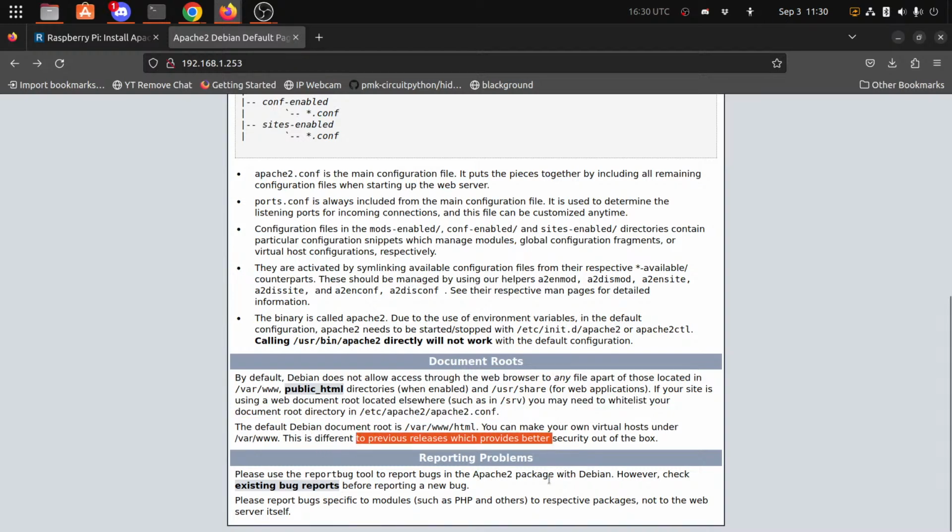That's different to previous releases, which provides better security out of the box. Really? They made the security worse out of the box and then also told you about it on the default landing page? It's a bit of an interesting choice if I'm understanding that correctly.